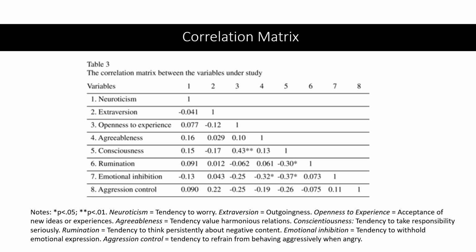Here we can see the 2 asterisks. This word says consciousness, but the actual variable is conscientiousness. That's a typo on the researcher's end. And you can see that the relationship between conscientiousness and openness is significant, a moderate positive relationship. And so you can see here that the probability of getting that high of a correlation is less than 1%. And so just another way, sometimes you'll see these numbers going across. Now you know what those are about.